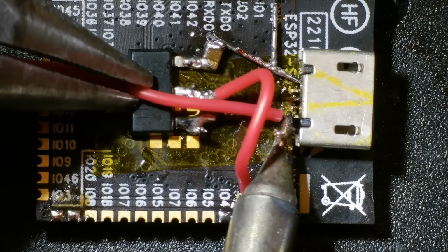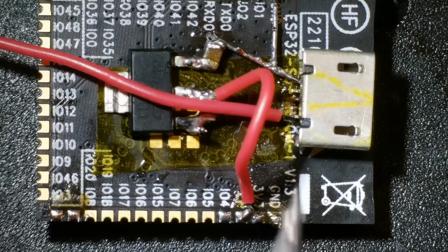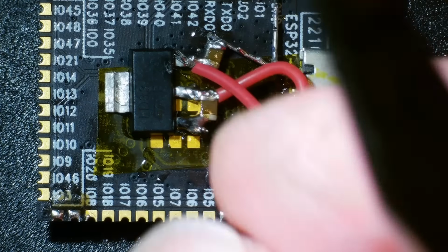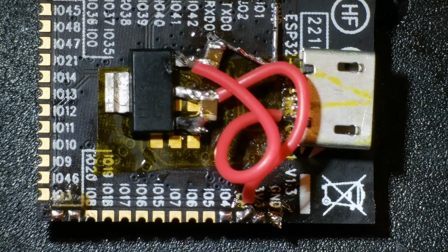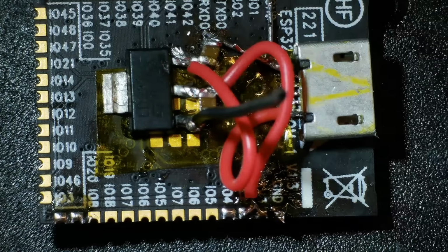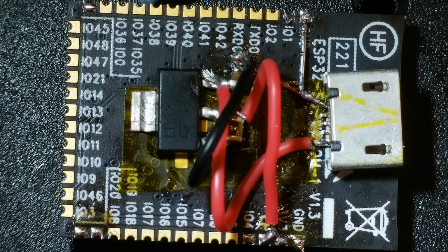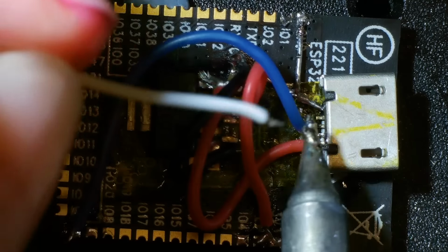We need the 5 volt supply from the USB socket. I managed to get this soldered on, but it's getting increasingly hard to get into the USB connector pins and the superglue is not working very well on this component. The last thing we need is the ground connection for the voltage regulator. At this point, I thought I'd better test things and see if we can actually get 3.3 volts, and it actually worked. The last two connections broke me.